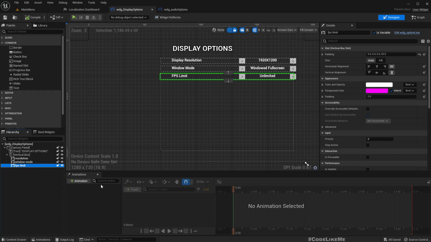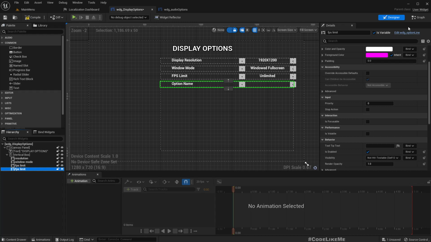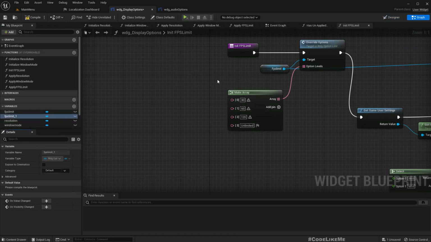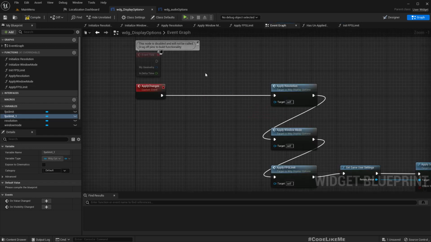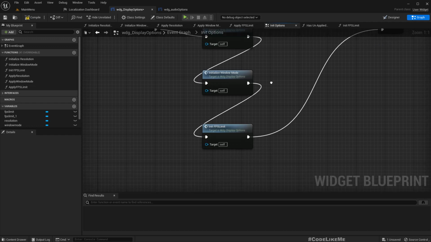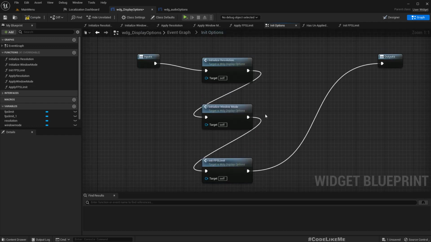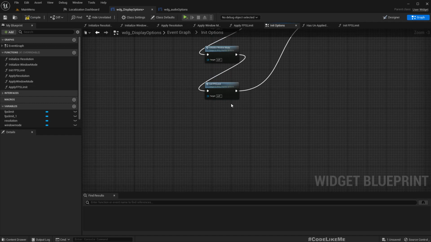So here I have this custom widget called option line. I'll duplicate it. Now we get another line, and yeah, we need to initialize it in here. Init options, initialize resolution, initialize window mode, initialize FPS mode limit.